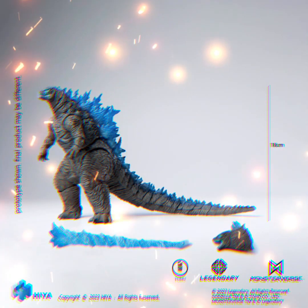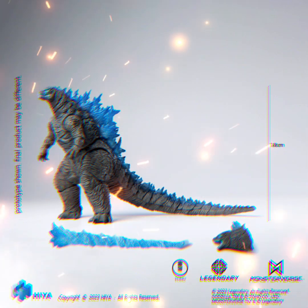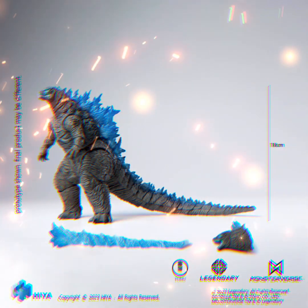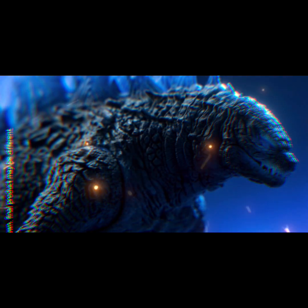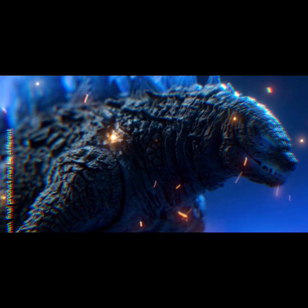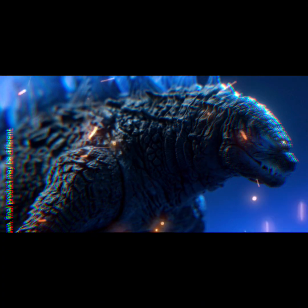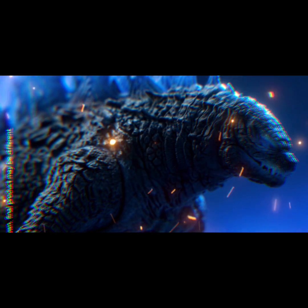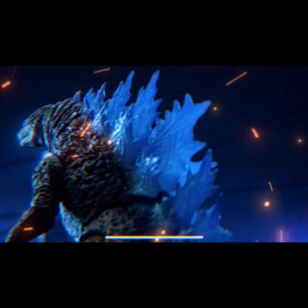And remember, I've also talked about Ghidorah in those videos. I told you guys that I have a feeling that Ghidorah is going to get an updated version because of certain key points that I pointed out in that video. I feel like the neck engineering overall needs updated work. I've also said the same thing for the wings. I feel like the wings could definitely use improvements, but I don't think Hiya Toys is going to improve on them before they release. It would be smart of them, I guess, to get more money, to release a special updated version of Ghidorah with those problems fixed. But then again, it's up to them whether they have the time to do it or not.